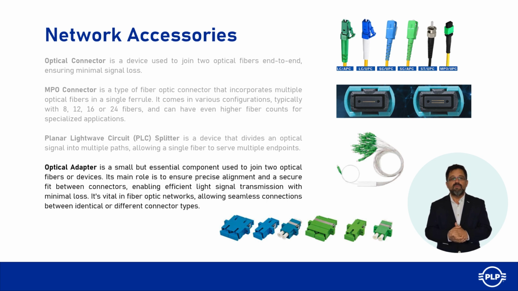SC adapters have a square profile and are commonly used in access networks. LC adapters are compact and ideal for high-density racks. ST adapters feature a round bayonet-style design, often used in field deployments. FC adapters use a threaded coupling for secure connections in demanding environments. Finally, an optical adapter can be designed for either single-mode or multi-mode fibers, depending on the performance needs of the network.